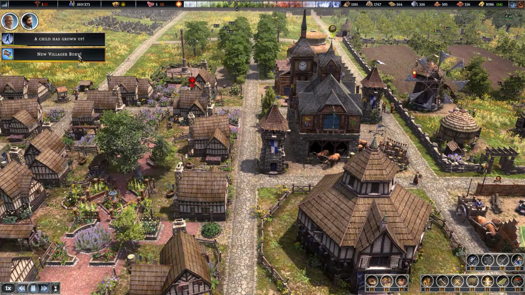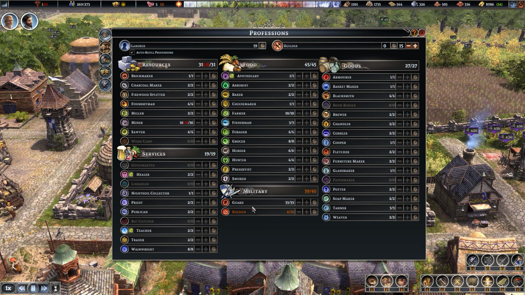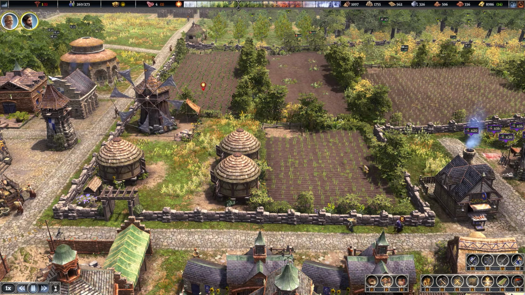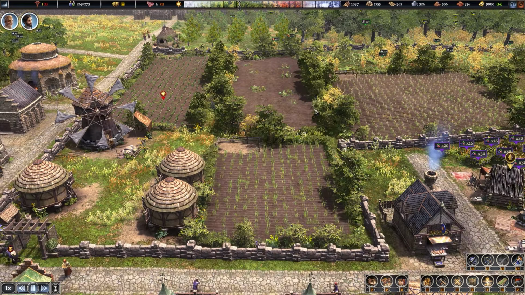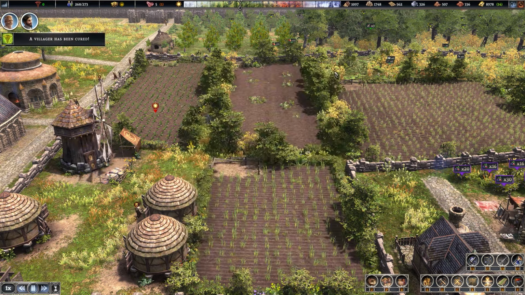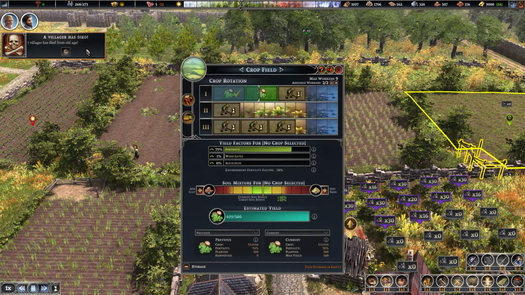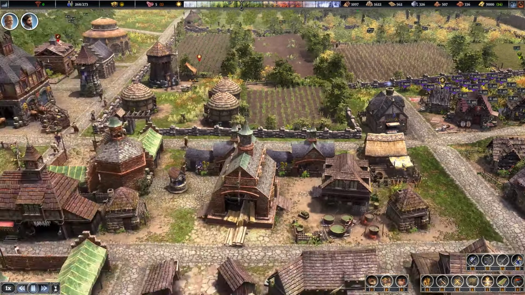Yeah, okay, that's fine. New villager born, grown ups, that's fine, cool. Right, farming. We should be able to. Workers cannot be assigned here while auto refill profession options is enabled. Oh, okay. Right, so that means we're gonna add... I don't know. That was this field. Yeah, but that's because of the sun, so it doesn't really matter, to be honest. I think somebody just died. We'll see. We'll monitor what's happening, and then if we need to, we can add one more person.